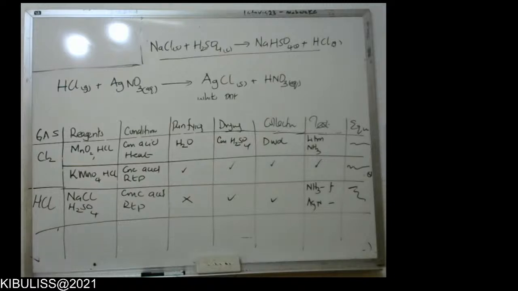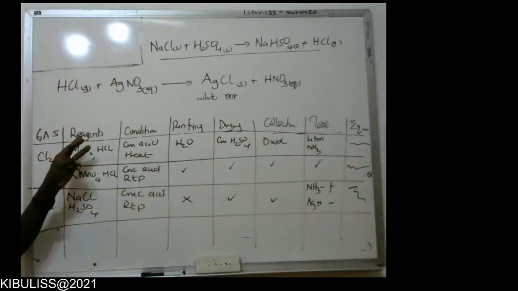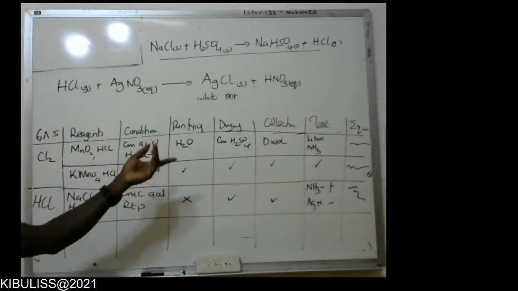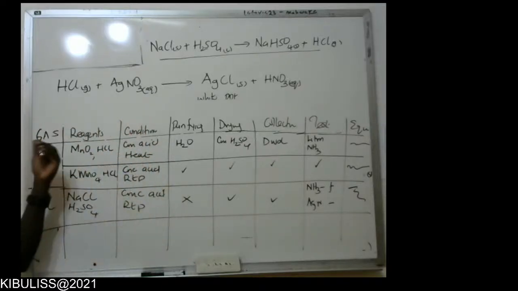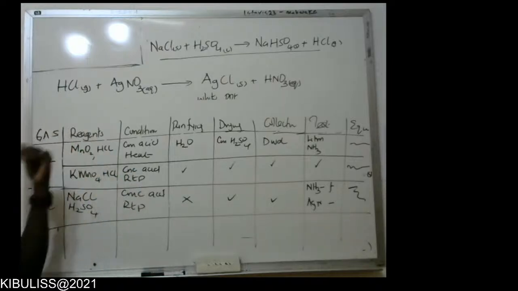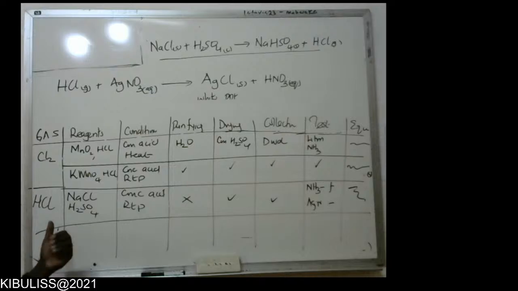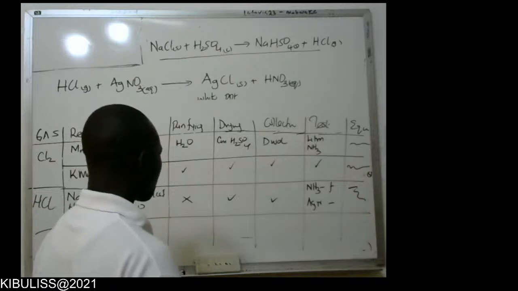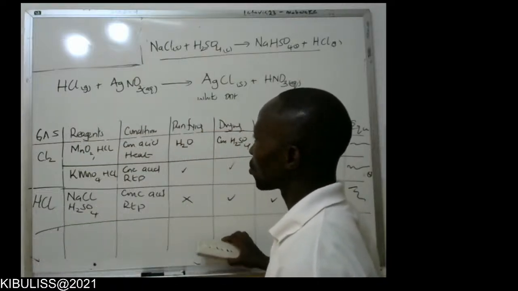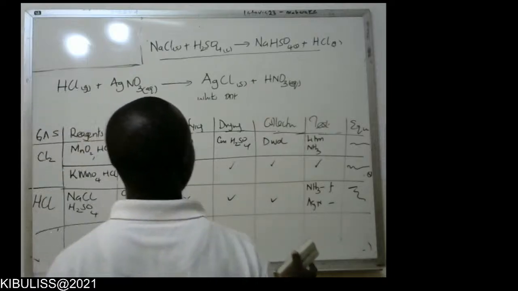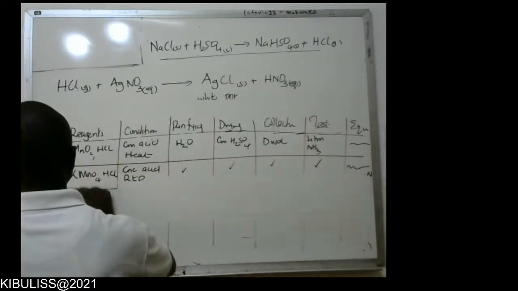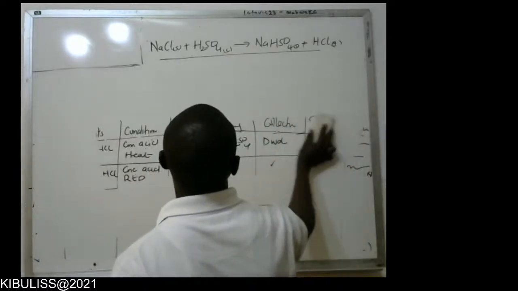So how many gases have we covered so far? Hydrogen, I expect to be in your table now. Oxygen must be there. Nitrogen must be there. Carbon dioxide must be there. Ammonia must be there. Carbon monoxide must be there. Chlorine must be there. Hydrogen chloride must be there. Which gas haven't you covered here as a school? Have you covered sulfur dioxide? It is the only gas that is left, so this table is a complete table as for now. So this is what we have as for now with this summary. So the people in the studio, any question?